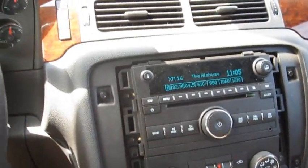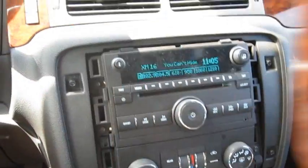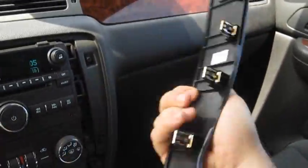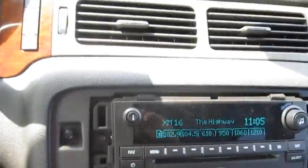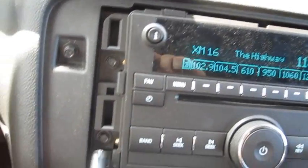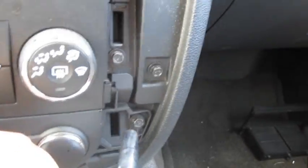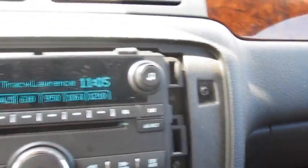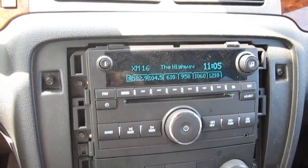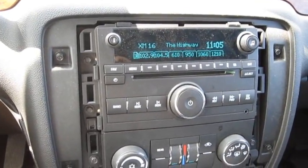Alright, I'm back. As you can see, I took that off. It took probably 30 seconds to take off. The little clips just pop in. Standard stuff. You'll see I have to take that bolt off, this bolt, that bolt, and so on, and pretty much the radio comes out, and you'll see that the MTX REQ is behind it. Then I'll throw another clip after that.